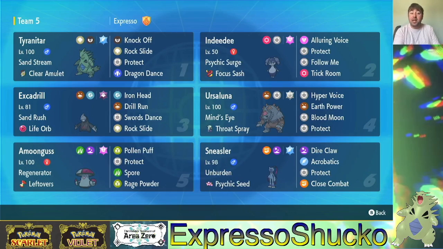Anyways, we ended up playing against Tinkaton and Feraligatr, and Excadrill got to have a delightful time thanks to Amoonguss with Spore and Rage Powder. We got the Sword Stance off on Excadrill. We broke Tinkaton's Air Balloon with Rock Slide. We did a colossal amount of damage to Feraligatr with the Rock Slide.